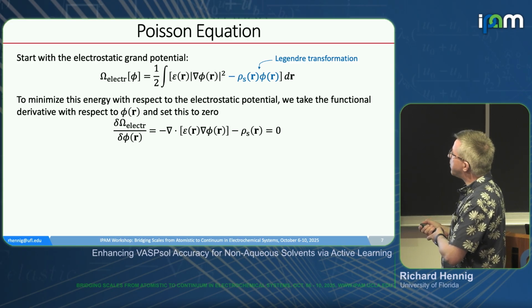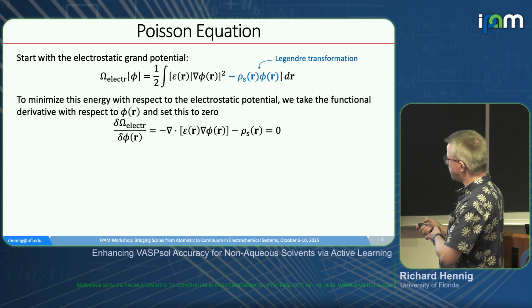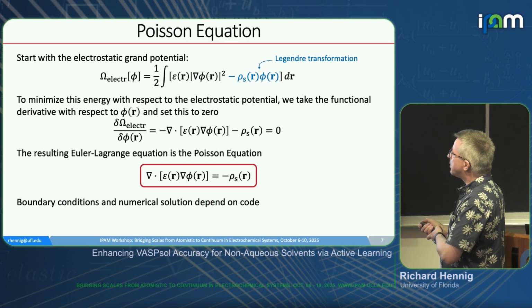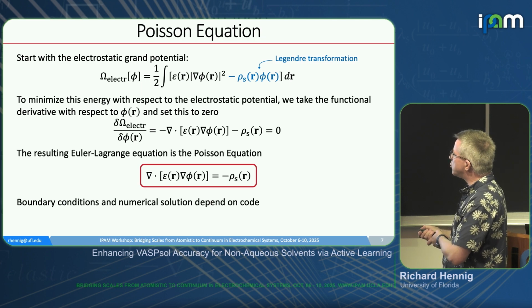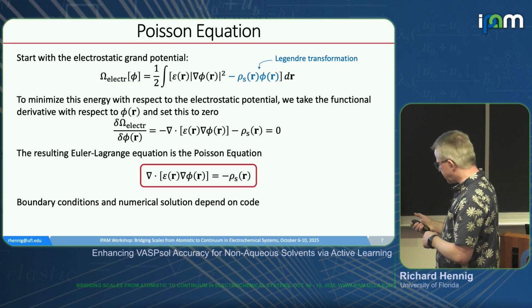You do have to do an integration by parts on the first term, and you get an equation that the divergence of the dielectric constant, its principal tensor, multiplying your electric field minus the charge density is 0, and that is nothing else but our Poisson equation with an inhomogeneous dielectric constant. So we're not pulling that operator through to get our Laplacian here, but that's it.